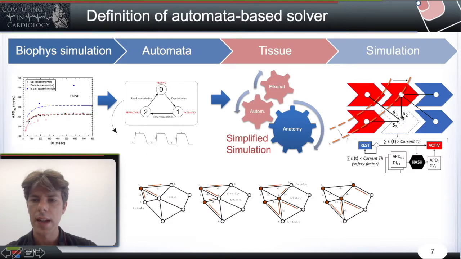Each of these cells can activate, so go from the resting state. If enough tokens have arrived within a time window, then the cell goes to the activated state, mimicking the amount of current that you need to activate. If not, they stay in resting state. In addition, in order for each cell to calculate the action potential duration, instead of using basically the diastolic interval, we use the diastolic interval plus the action potential duration of the previous stimulation, because we want to account for some memory effects of the action potential every time that it's stimulated. And we also incorporate conduction velocity restitution.